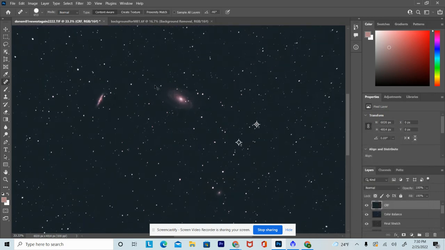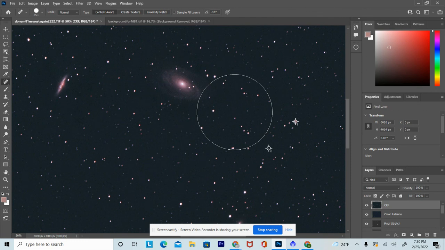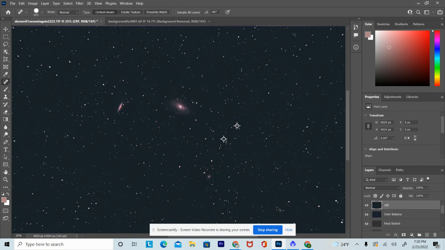Technically, the whole goal of this video wasn't really to get the color balance. It was really just to remove any gradients and pull out more detail. That's the whole purpose of this video, not really color balance, but it just helps a little bit.